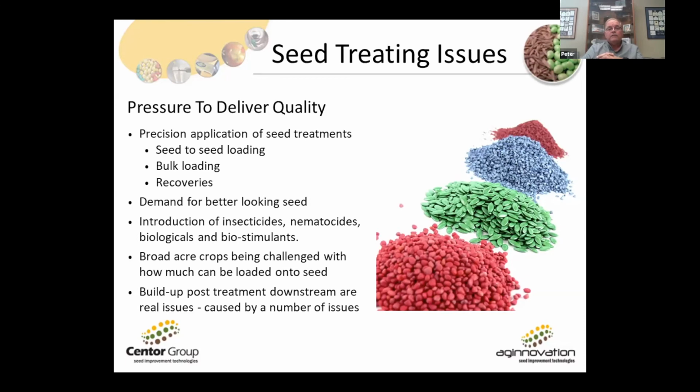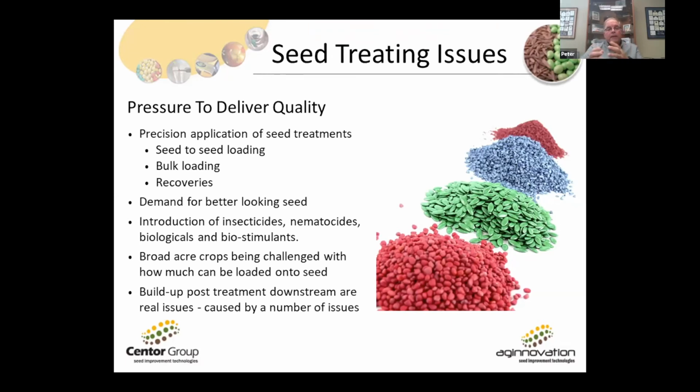The introduction of insecticides, nematicides, biologicals, or biostimulants, they all have an impact on appearance. Each product has its own special formulation. Each product has its own amount of ingredients, whether it be active or inerts, and they can help or detract from the appearance of the final product that is being produced from the particular seed treatment plant. And it's really again down to testing that recipe and making sure that what we do is providing the appropriate look, and that's starting in the lab and then scaling it up and then getting to production with it as we move forward.